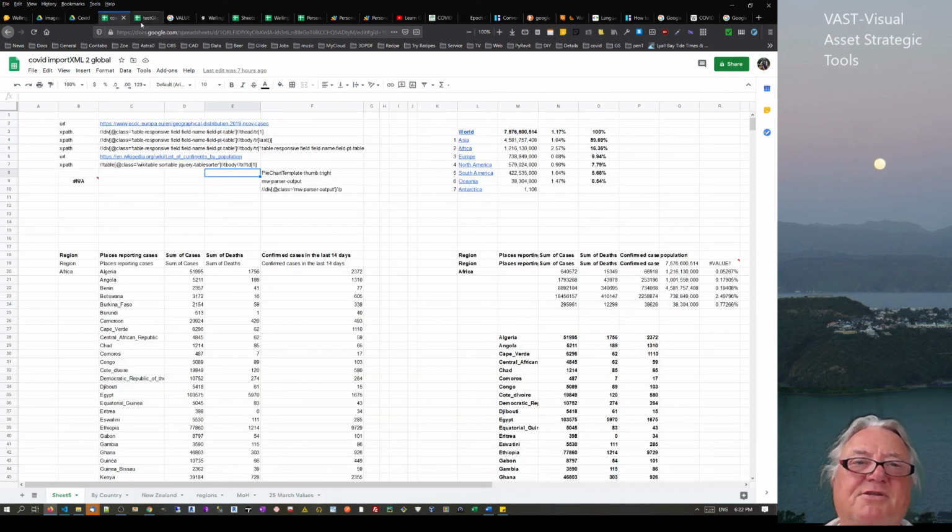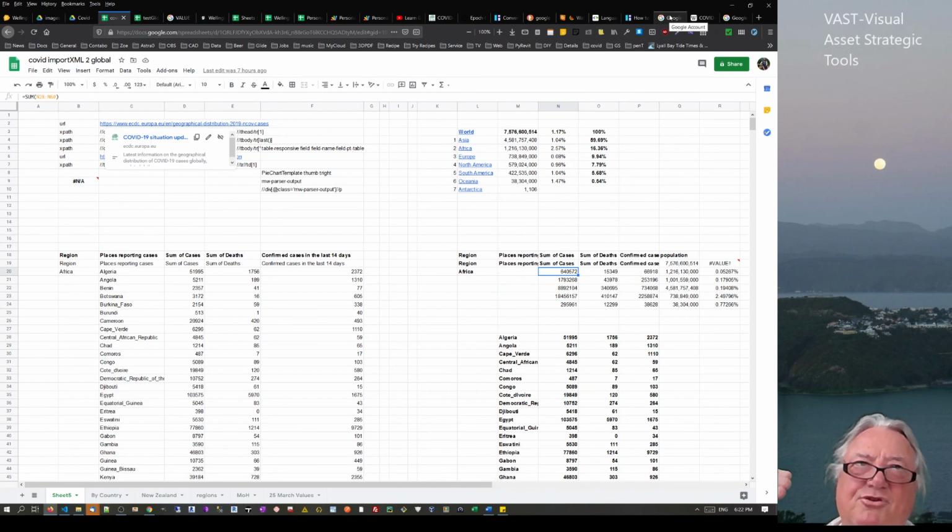I'll put down those things, and as I said, the sort, the left, the right, the trim, those things I'm using all the time, especially cleaning up data, getting the data in a way that you need it to display. So you can format cells. Dates is a challenge all on its own, and it's quite a lot to actually get it, especially if you're trying to switch between dates and duration, and trying to get those to actually calculate correctly. I did that on one of my other videos.